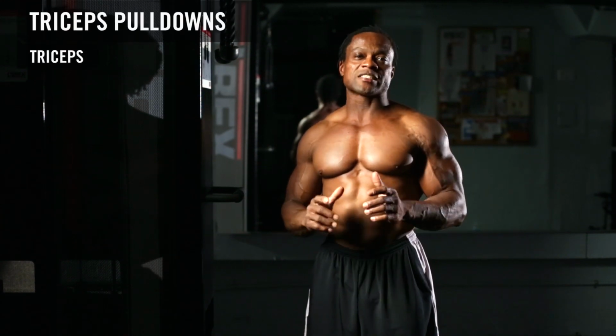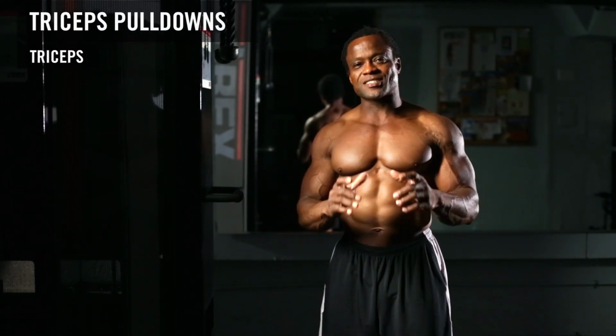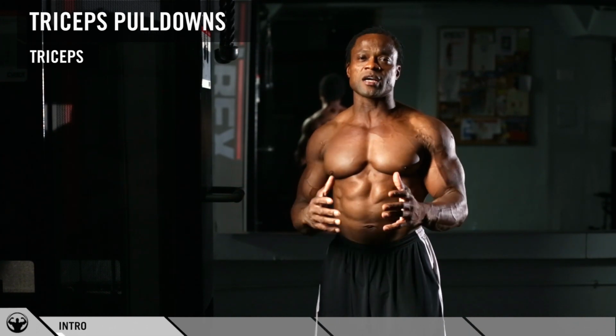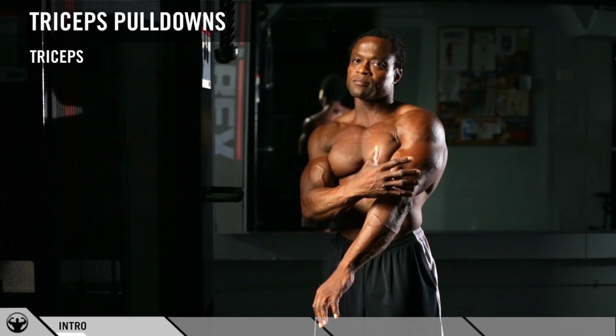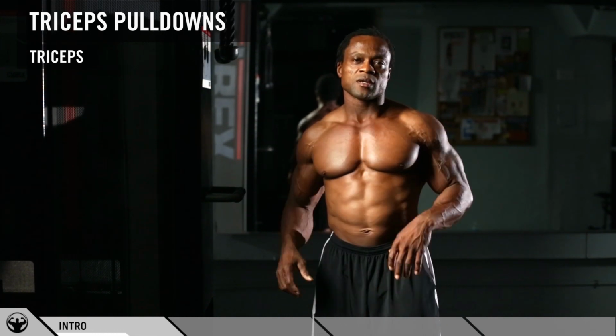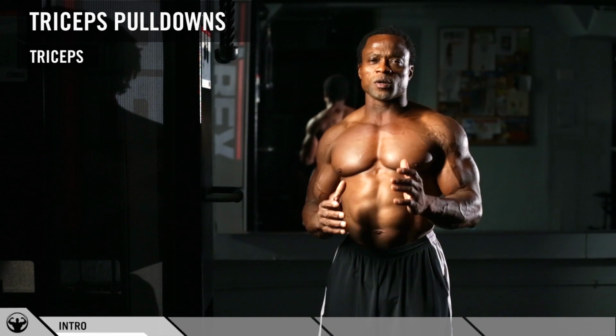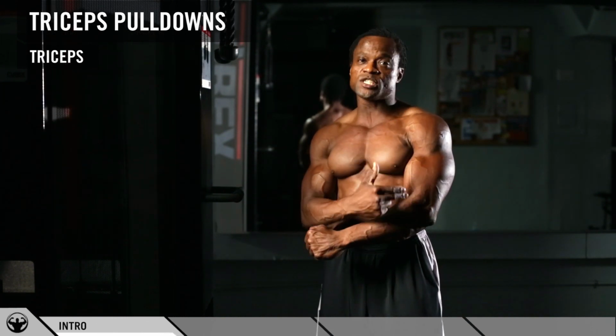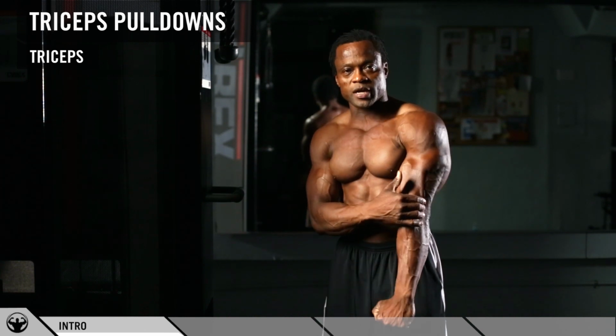Now we're gonna do tricep pull down. This exercise is one of my best exercises for triceps because this exercise is a variation of building muscle mass and at the same time shaping your muscle as well. There's a lot of things going on right here in the tricep pull down, but one thing you have to remember is that the only hinge you want to see is the elbow hinge.